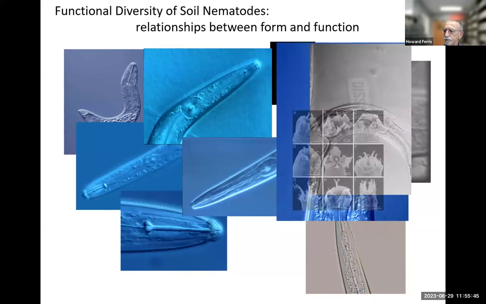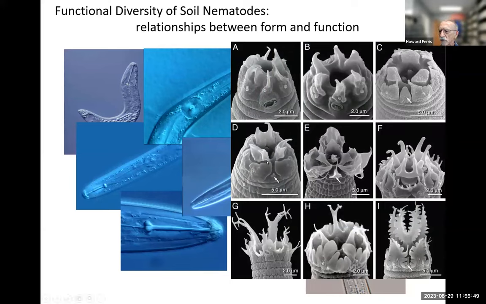into the intestine. Here's another whole group of bacterial feeding nematodes. These are scanning electron micrographs to show anterior structures on the nematodes. These are nematodes that are sort of basal to any nematode assemblage in soils. These are the ones that are able to survive when the resources become limited. They stir up the soil solution by moving their heads, essentially, we think, activating or agitating the soil solution, and also perhaps by scraping bacteria off soil particles that might be adhering. So these guys work a little much harder for their food than that first bacterial feeding nematode I showed you.